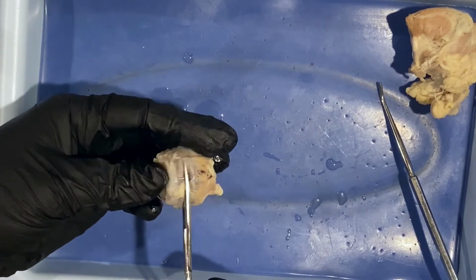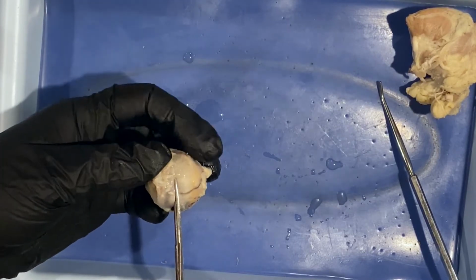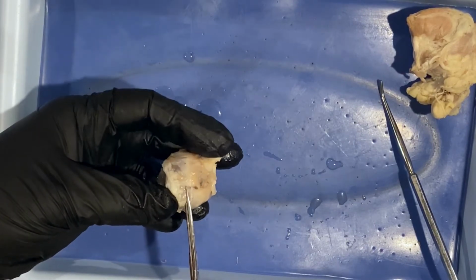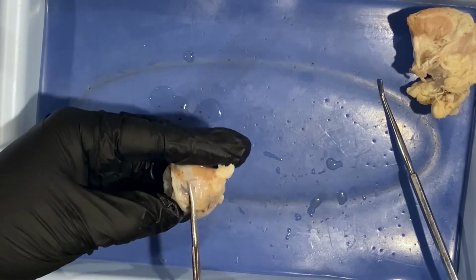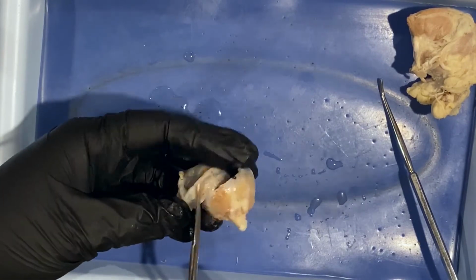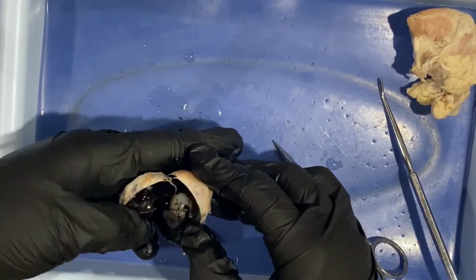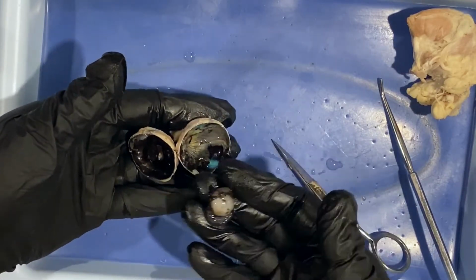And as I'm doing this, there is fluid inside the eye. That fluid inside the eye serves a couple different purposes, one of which is to maintain the shape of the eye. The other is to continue to bend the light. So as I'm working my way around, you'll see that we have separated this into an anterior and a posterior portion. And as I did that, the lens actually came loose.